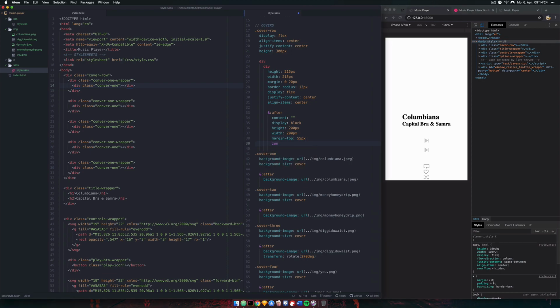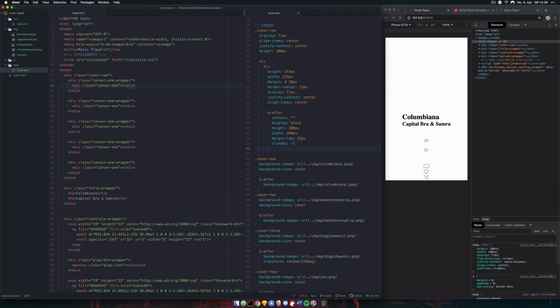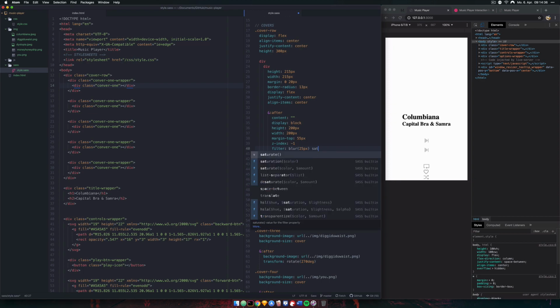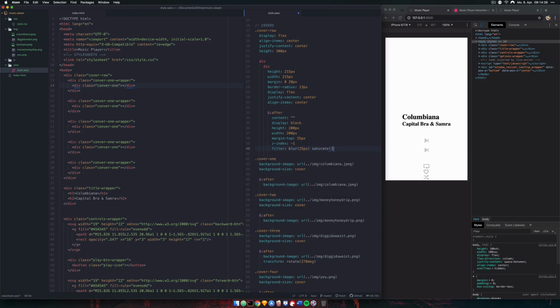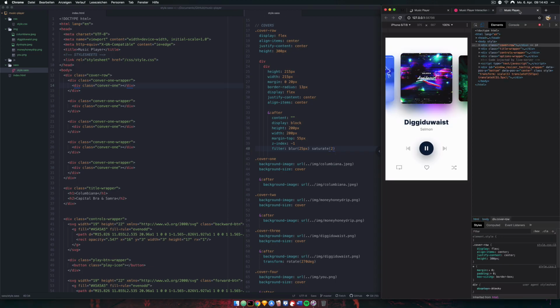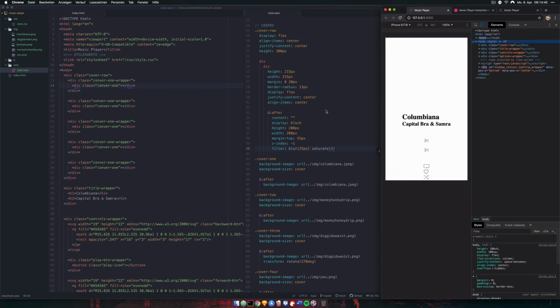The z-index has to be -1 to keep it below the cover itself. And this is the magic right here. We're using a blur filter to blur the image, and a saturate filter as well, which is obviously optional, to saturate those images a little more and get those nice shadows going.